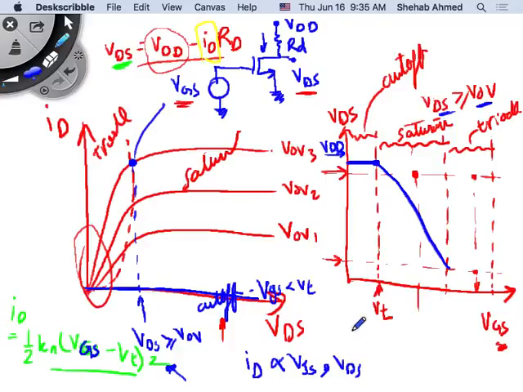But it was the same quadratic equation. I mean, you can fit it to a similar quadratic equation, not the same one. So if you go back to the summary sheet where we have the equation for current in the triode and saturation, you will find the equation for current. And there you can do the same thing we did here. Basically find the relationship between the gate voltage, the drain voltage, and the drain current. And then basically it will look like something like this.